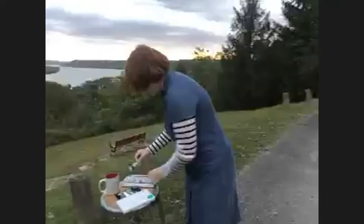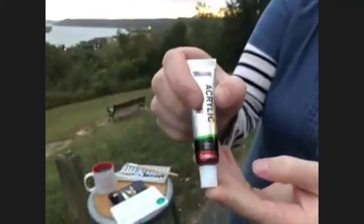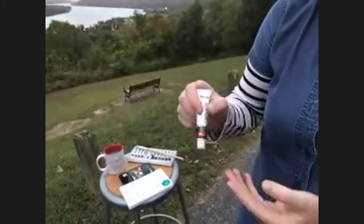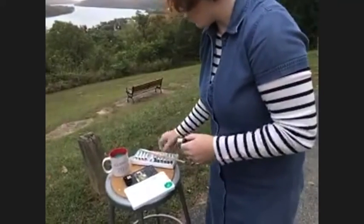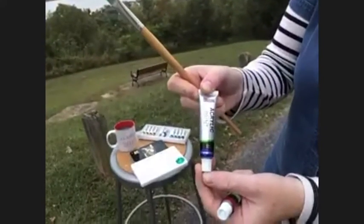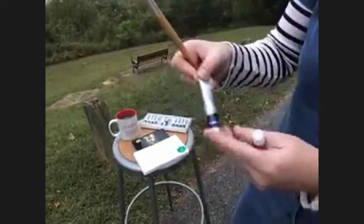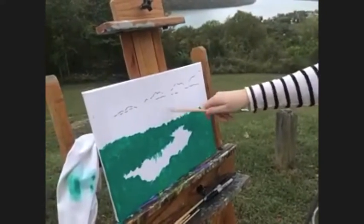All right, so this is the color I'm going with next, this dark crimson color. You don't have to choose this. If you would rather your sunset be purpley, it might be great to start with a dark blue, like the ultramarine at the top. The idea here is basically that we're going to work from a darker to a lighter color, blending them together as we go down. So we're going to start with the darker color at the very top of the canvas and work down to a lighter color down here by the trees.